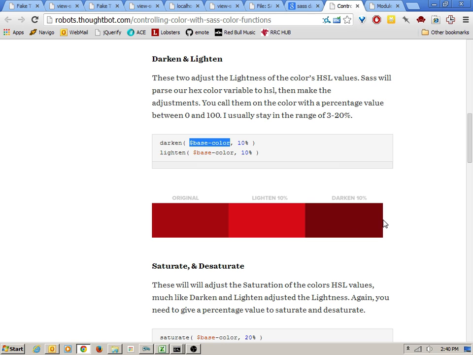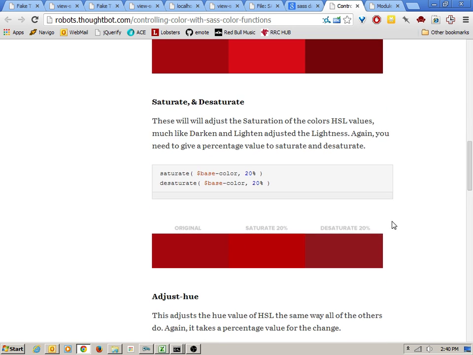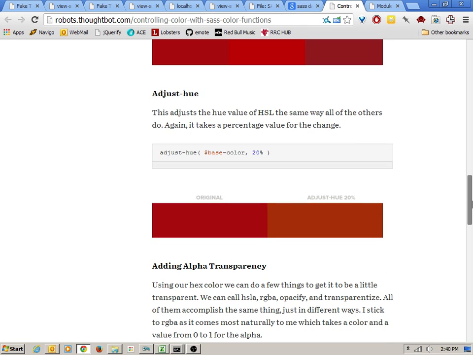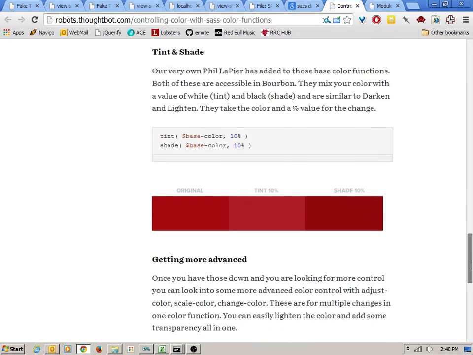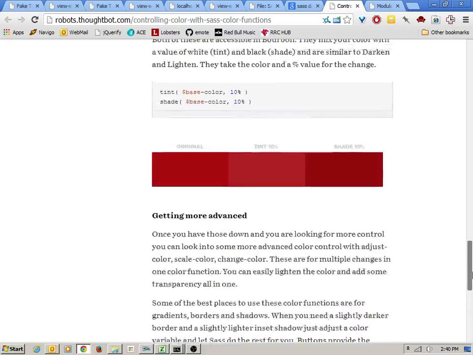It makes for a fairly nice way of making a color scheme. And if you changed that one base color, the darker and lighter versions would also work nicely. You can have saturated or desaturated versions of a color, or adjust the hue to bring it into a different spectrum of coloring. And even, I think, change the alpha transparency. So you can do lots of really interesting things.